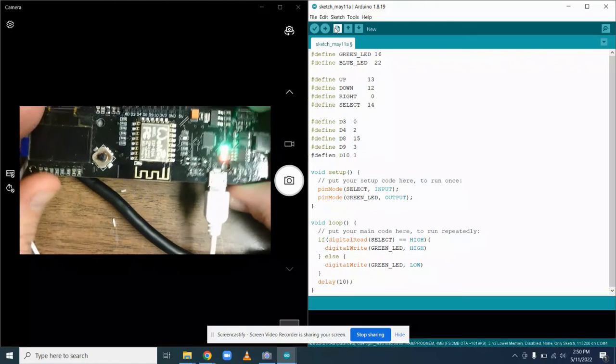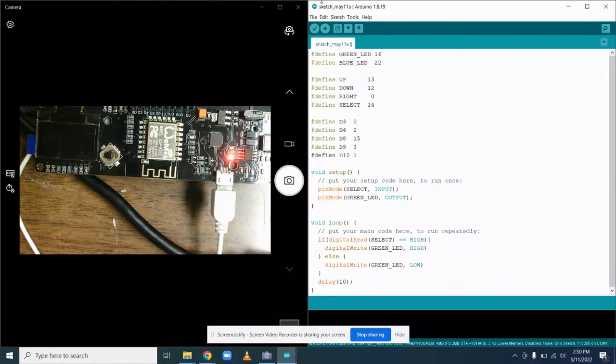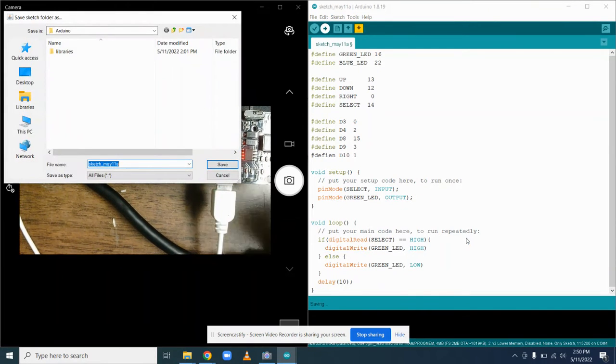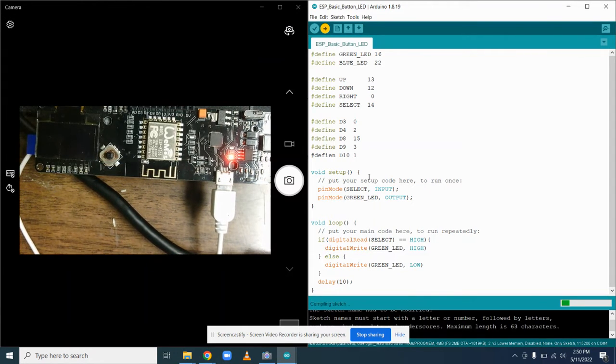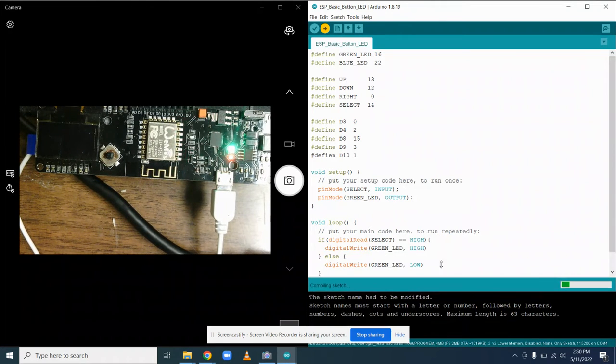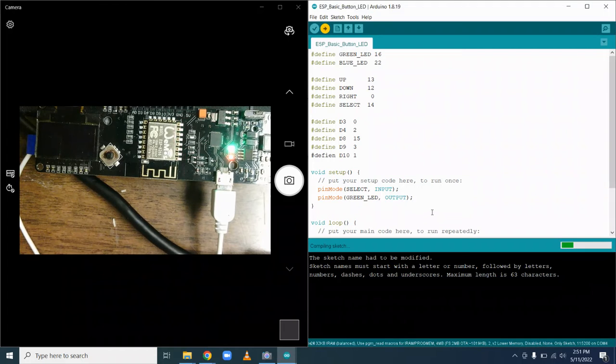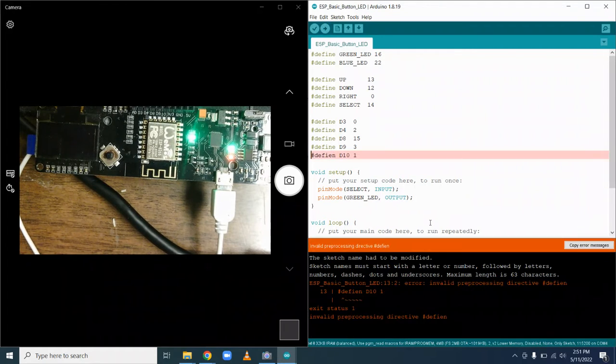So I'm going to turn on the device. I'm now going to upload the code. I'm going to save it. I'm going to call this basic ESP basic button LED. Let's hit save. And compilation is going to be not too bad.